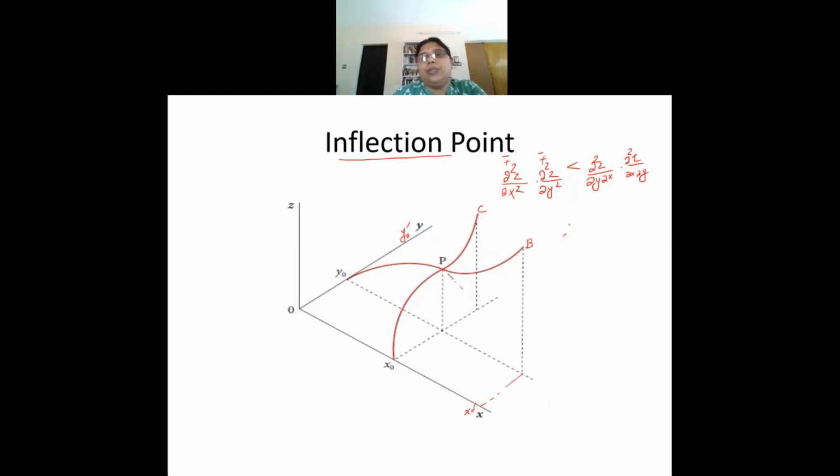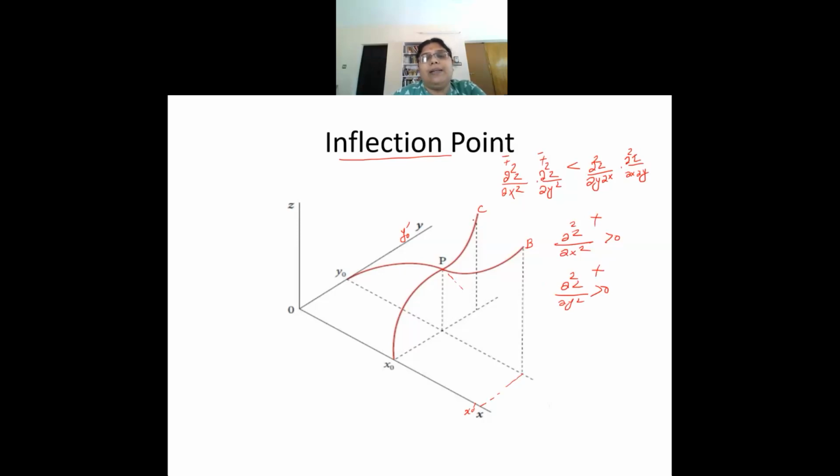Earlier we have seen that ∂²z/∂x² was greater than 0. Now when you take ∂²z/∂y², that is also greater than 0, because when y alone changes, and you observe what is happening to ∂z/∂y as you move from P to C, it is also greater than 0. So as we have observed here, the third condition is violated, and not just that, these two have identical signs. When you move along the curve y0b, from P to the right of P, ∂²z/∂x² is greater than 0. Similarly, as you move from x0 along x0c, from P to the right of P, ∂²z/∂y² is greater than 0. So they have the same signs, isn't it? It is positive, and this is also positive.